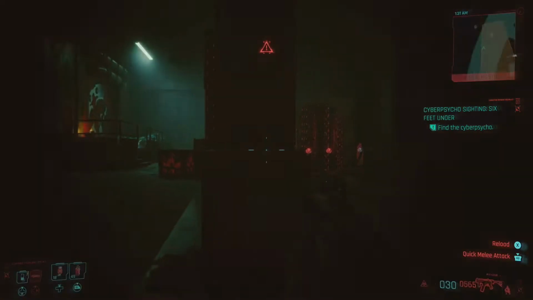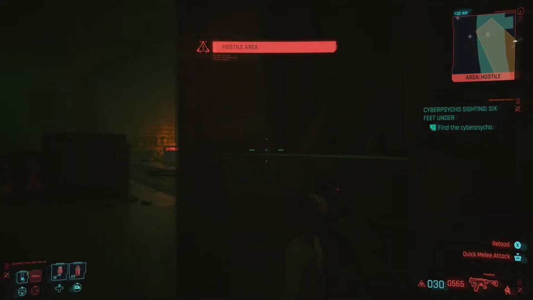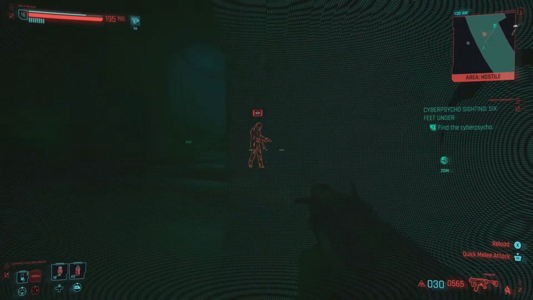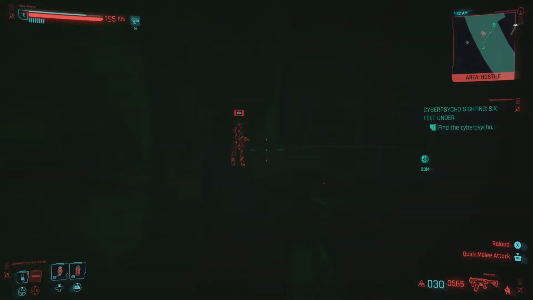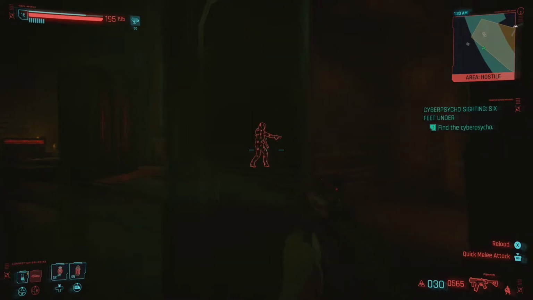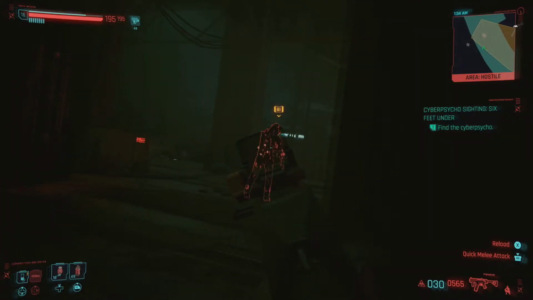Where are you, bro? He can detect me pretty quickly. Now, if I want, I can run over to the left, and I can stealth this guy. But I'm not gonna do that because I obviously want to show you guys how powerful this weapon is. So here we go.